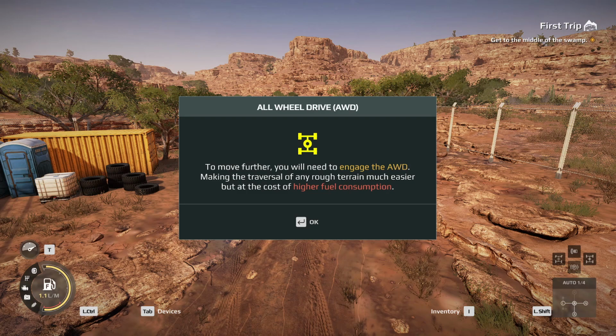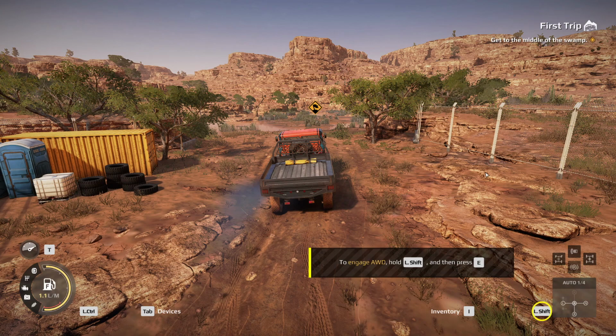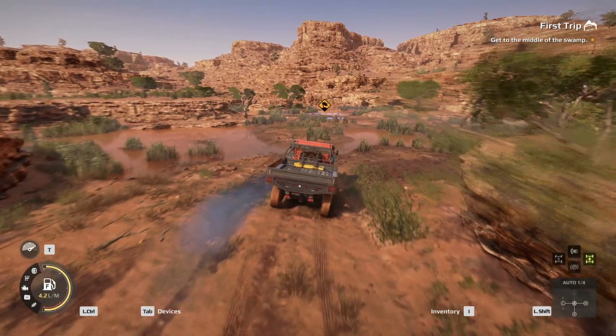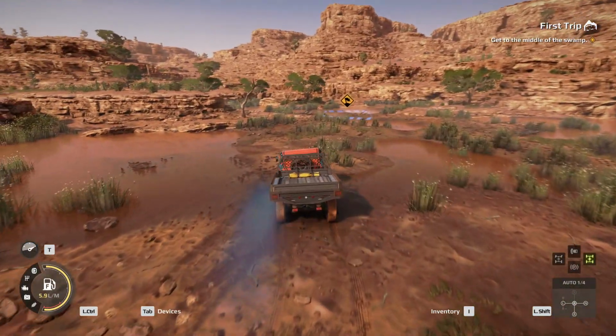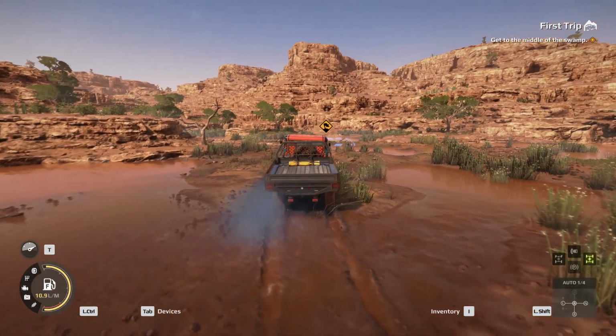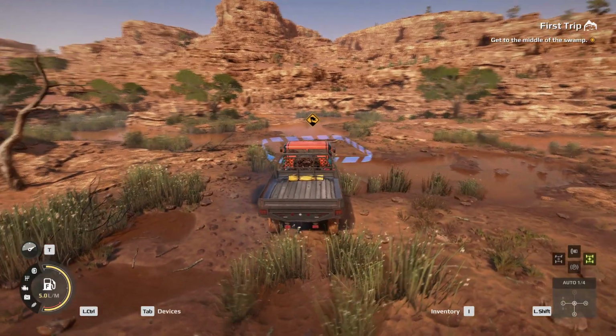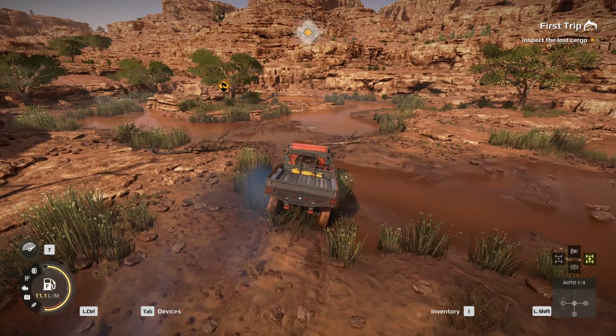Stage completed, all-wheel drive, AFD. To move further, you will need to engage the AFD, making the traversal of any rough terrain much easier, but at the cost of higher fuel consumption. To engage, hold left shift and press E. Okay. We have some rough terrain ahead of us. Oh. What did I do? Okay. Didn't break the wheel yet.